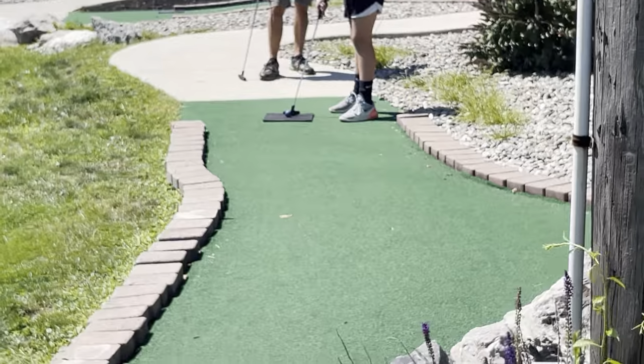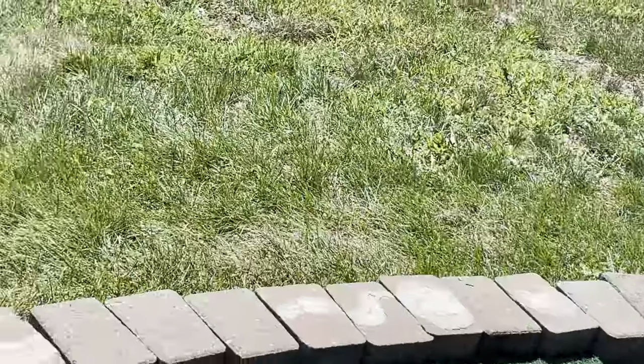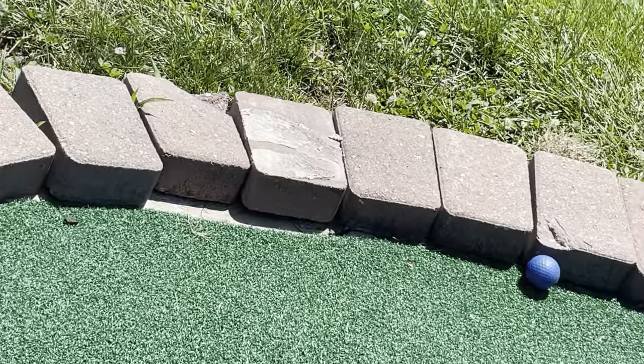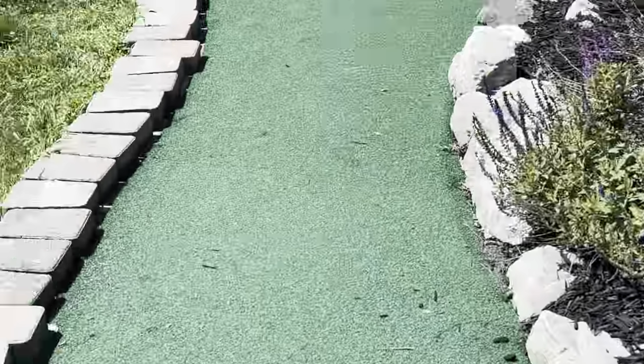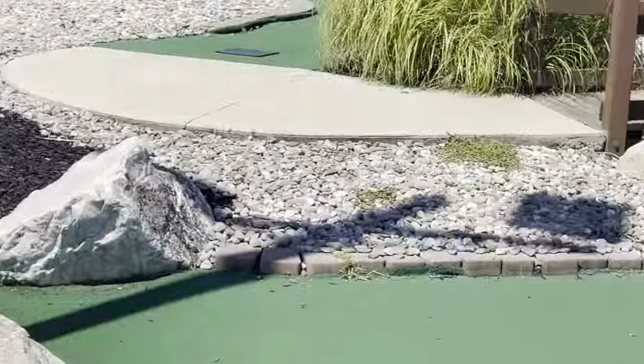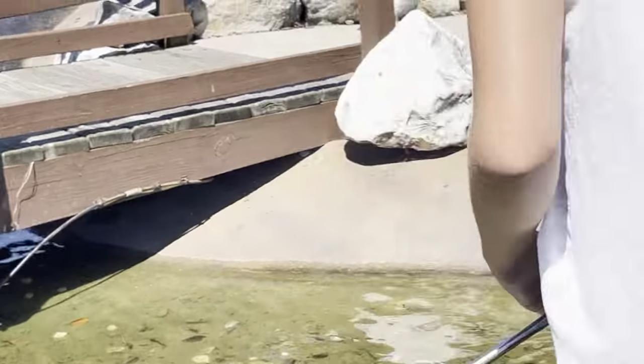Do this. One. Oh, she got dinked by the rock and she's coming around. Not what I wanted to do, guys, but you know, you gotta do what you gotta do. Alright, here comes Daddy back on the camera. You all wanna see the water? The stream? There you go.